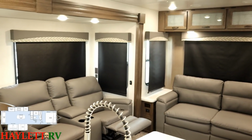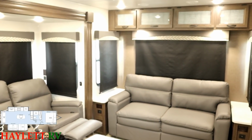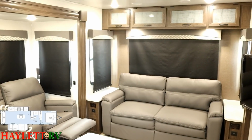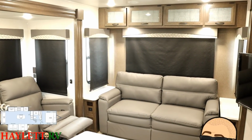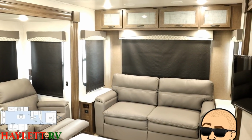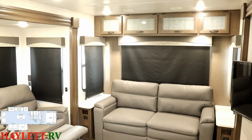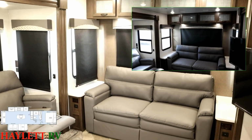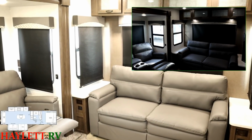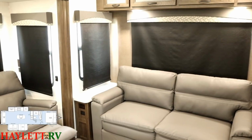Now, I wish I could have all these huge windows open right now so you could see the expansive viewing you get, but with the positioning of the sun currently, not really being camera friendly, I pulled these down. But it's also a nice opportunity to see those nice roller nightshades that you have here. One more thing, if we peek at them here, you can see how all of the windows, including those big sofa and recliner side windows, all open right up for airflow.